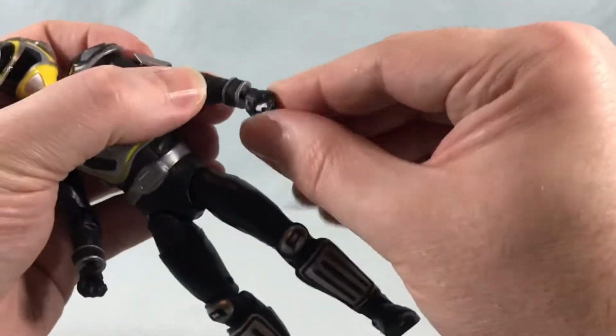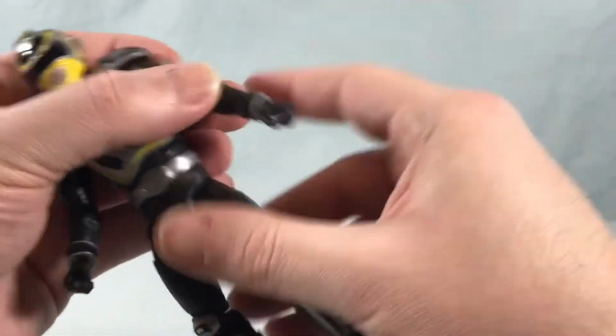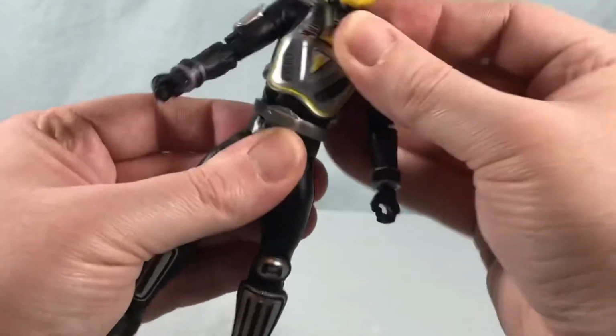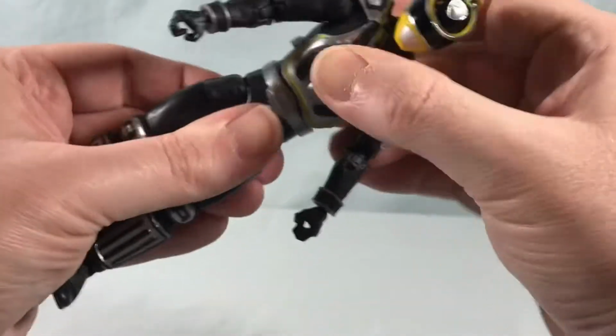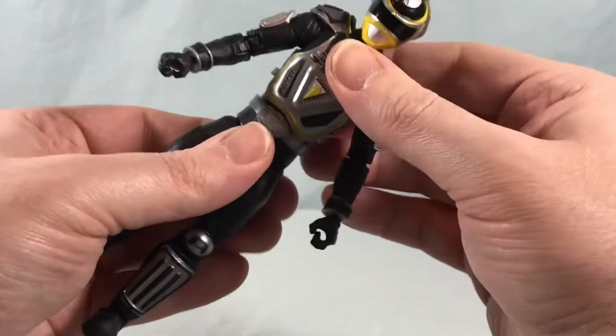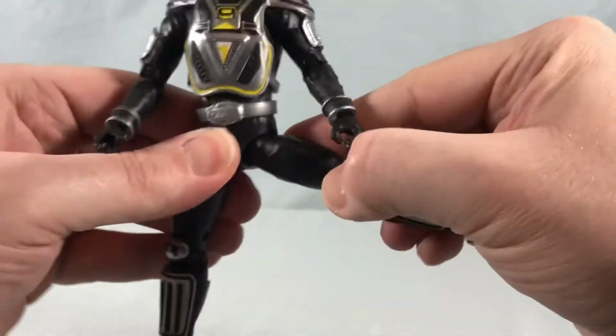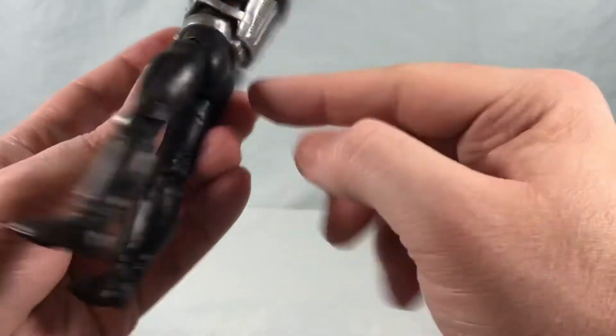You have a wrist swivel and hinge, and he does come with some alternate hands we'll get to in a minute. Nice ball joint there in the torso. You also have a hinge towards the waist. You can kind of see the ab crunch there. You can kick pretty far forward. Kick out to the side. Can't really go back because it's got the butt flap.